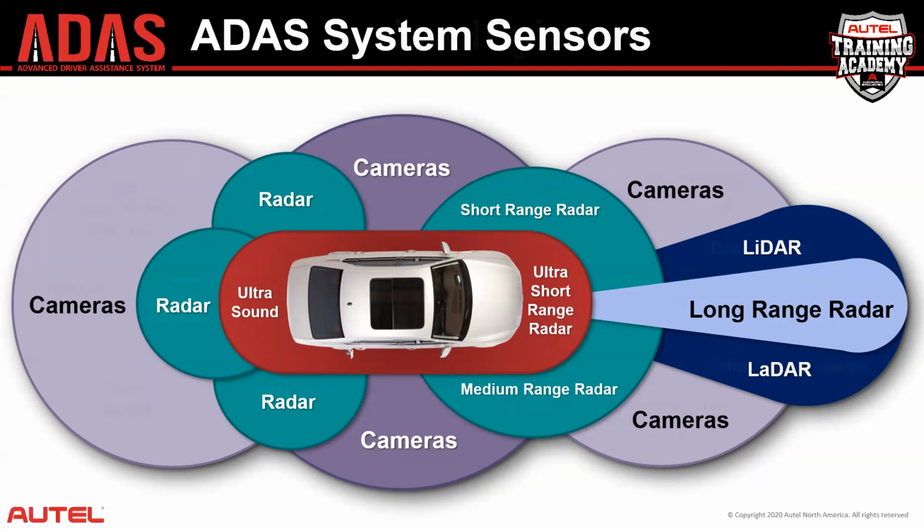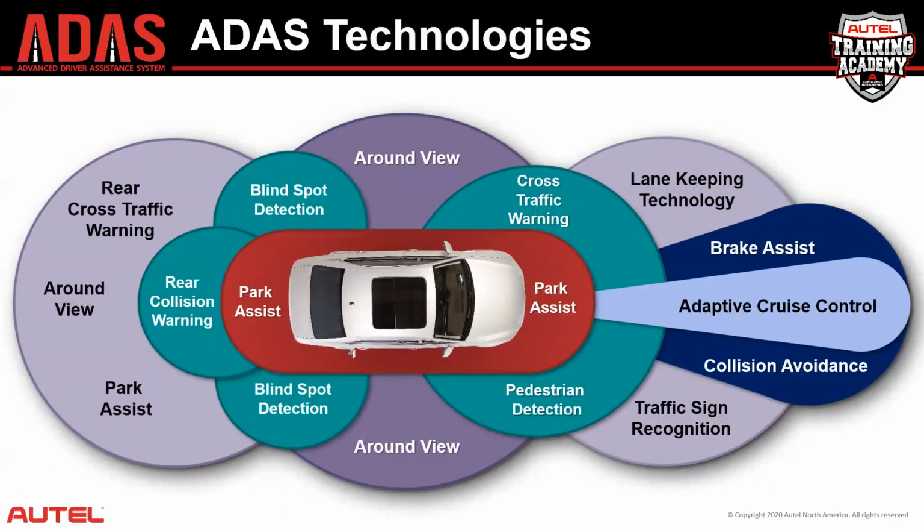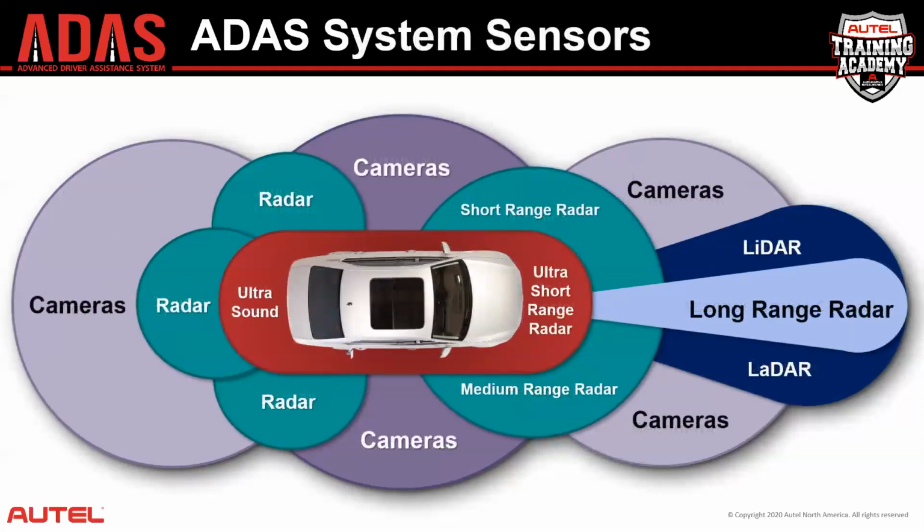To give you an example, things like brake assist, automatic emergency braking, adaptive cruise control, forward collision avoidance, those are generally all radar-based systems. However, on almost every vehicle on the road today, all of those systems also utilize a forward-facing camera. So for that forward collision warning to work, both the radar and the camera working together must be aimed together at the same point at a specific distance down the road. And again, that could be 100 meters or more.